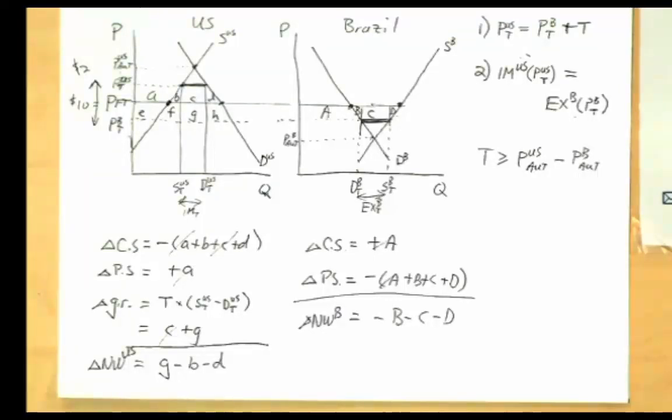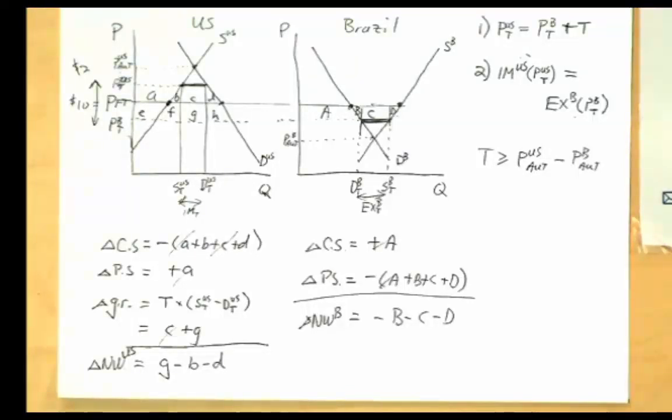So the US's benefit in this case actually comes at the expense of the other country in the aggregate. But keep in mind, everybody in Brazil is not made worse off. Producers are made worse off, consumers are made better off, but the net effect is negative. So the national welfare effect in Brazil is negative, but there's still a redistribution that's taking place with some winners and losers in both of the countries.